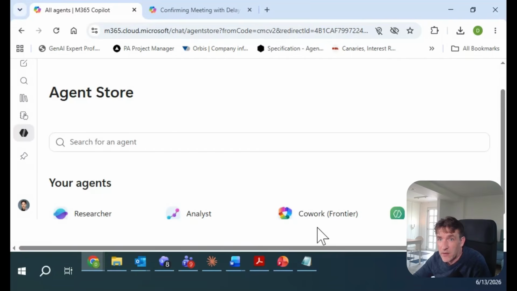Now, actually, for a lot of people, I think this app might not be enabled in their working environment because administrators need to give you access. And this actually only works when your corporate has given the allowance to also use Cloud models in Copilot. So nowadays, even Copilot can use Cloud models, but that needs to be enabled by your employer. And then you can start using Cowork. So I expect that for a lot of you, this might not be available. Then you have to reach out to your administration. But in my case now, I have Cowork.